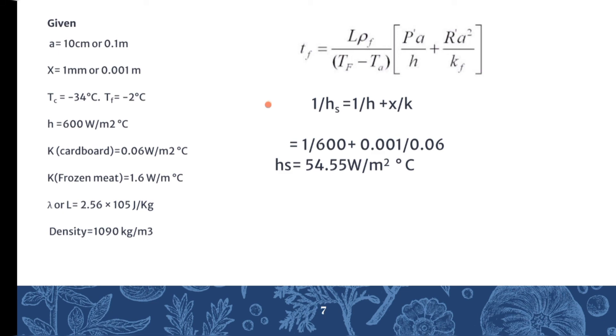For a 10 centimeter thick slab, we use p = 1/2 and r = 1/8 respectively. Put everything into Plank's equation and we can calculate the answer: 4.11 hours. You can pause the video and calculate by yourself. In this way these types of questions can be solved. If you want more videos like this, comment below and do like, share, subscribe.